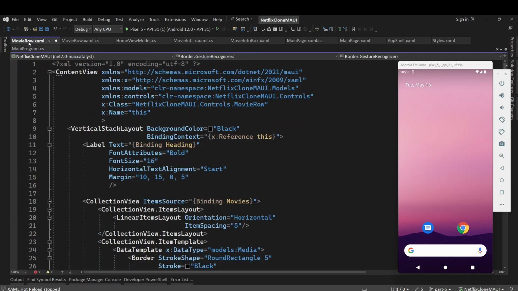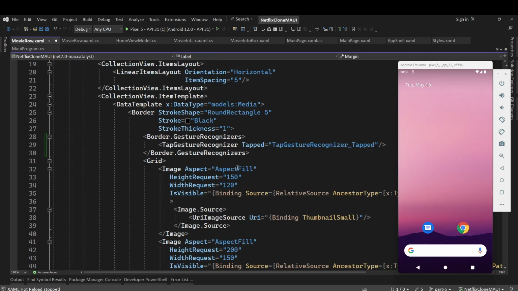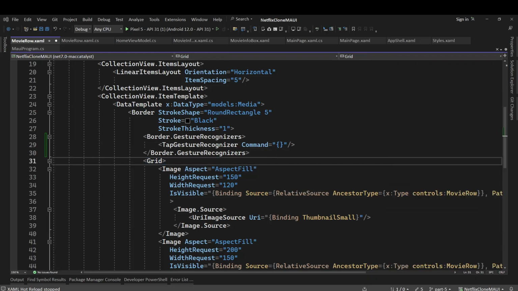So let's go to movie row. We are going to use this tap gesture recognizer and here we'll say command, and this command we need to get it from its parent.